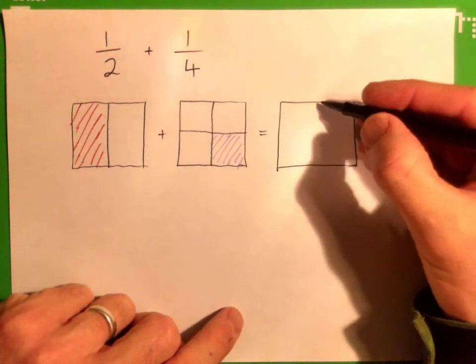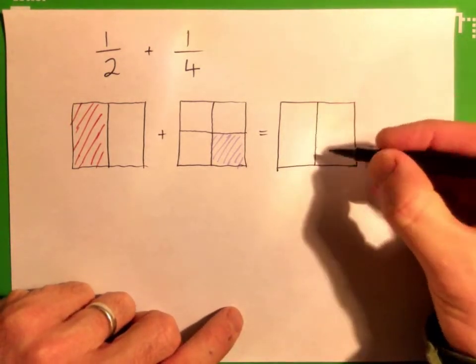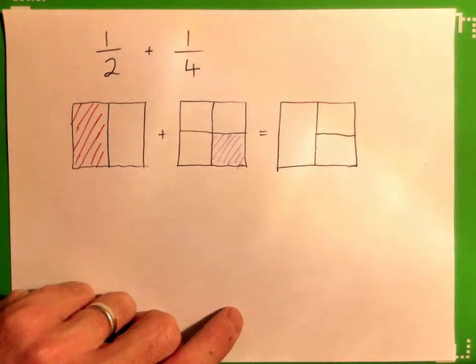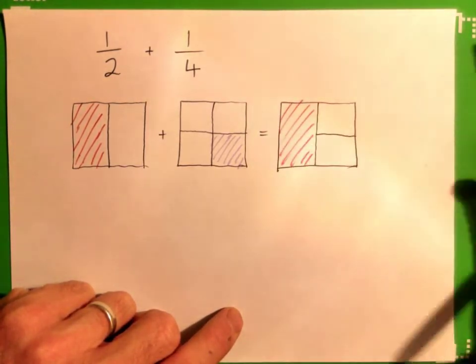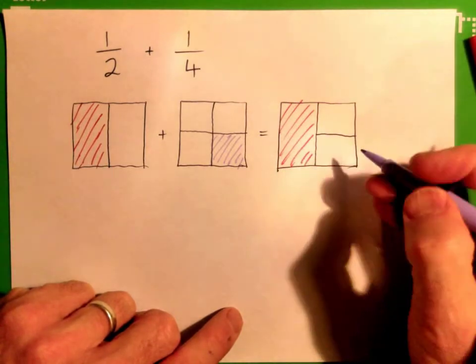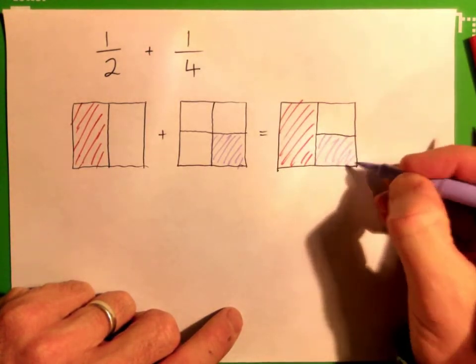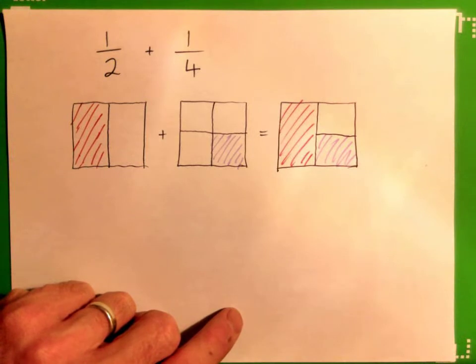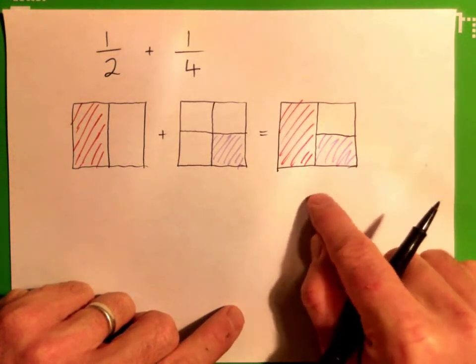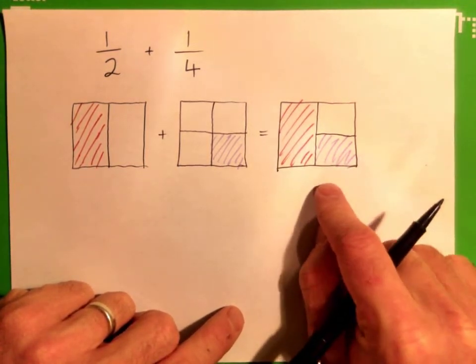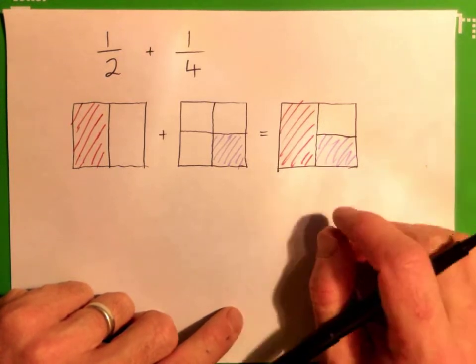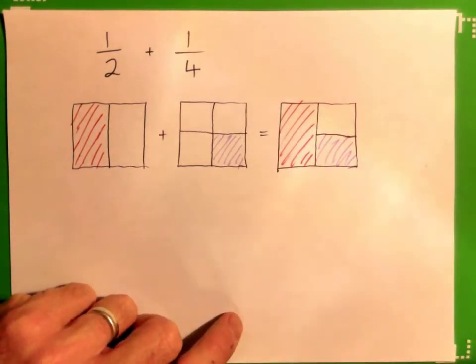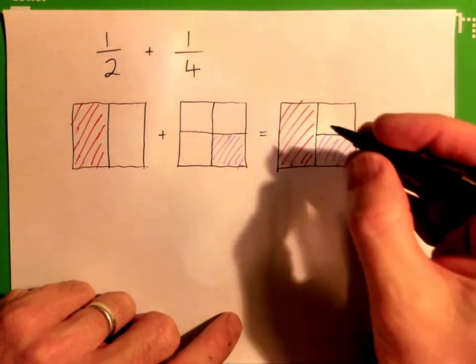Alright, so hopefully what you got is something like this. You should have your half and your quarter in the same square. Make sense? Now I want you to try to write what this is as a fraction, this answer. Write it down. Just write down the answer. So we didn't do any math, we just used squares, okay? 3/1. No, it's not 3/1.